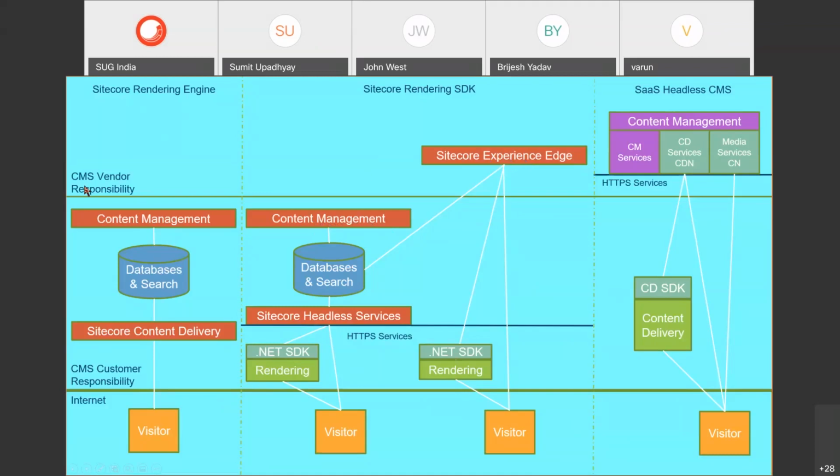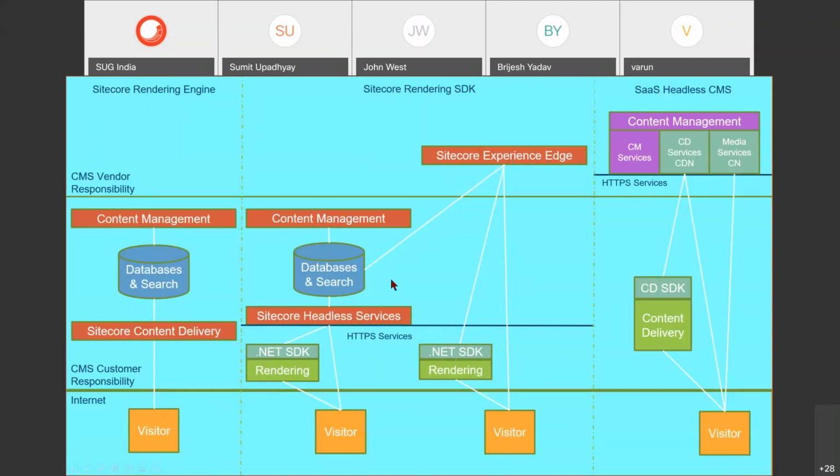So if we look at the responsibilities, the top is the vendor's responsibility. In traditional Sitecore, the customer has responsibility for everything. In a decoupled Sitecore solution today, the customer actually has more responsibility. They have to now stand up these Sitecore headless services. Probably in the future, this Sitecore Experience Edge is going to support content delivery services for Sitecore CMS.